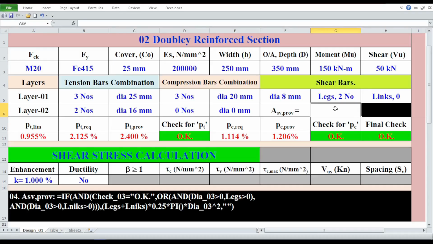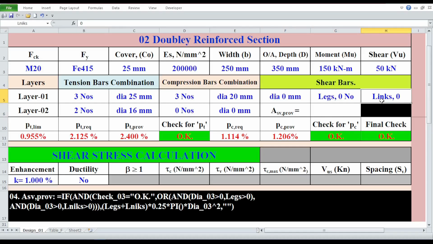Here, dia means the diameter of the stirrups and links. Its present value in the cell is 0. Legs, 0 no means the number of legs we are going to use, and its present value is also 0.